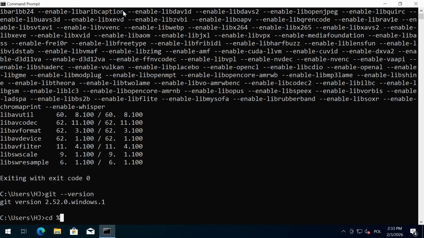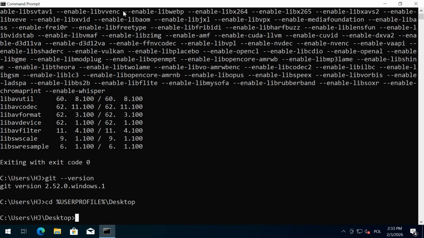Now we download the tool. Choose a folder where you want it, for example, your desktop or D drive. In this example, I will put it on my desktop: cd %userprofile%\Desktop.